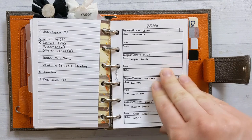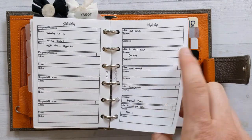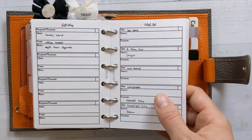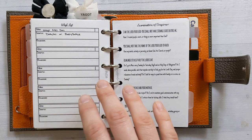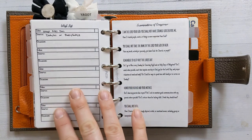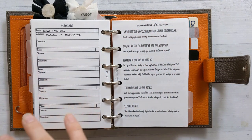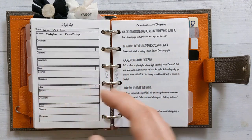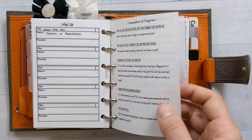Gift ideas — these are prototype versions of inserts 38 and 39: gift ideas and wish lists. I filled them out but decided I wanted them to be different, so I've been working on changing them. They should be going up in my shop by end of the week. I want to get those up by end of the month — the first video of every month I go over the previous month's releases, so you'll get more details then and can see what the official version looks like in my shop.